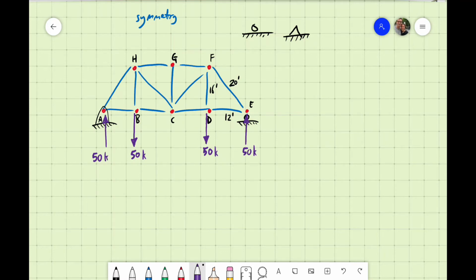You got a total of 100 kilopounds. Therefore, there's 100 kilopounds in total pressing back up, and it's got to be 50 on both sides. Okay, now he starts talking about drawing isolation boxes.